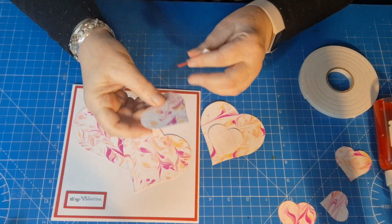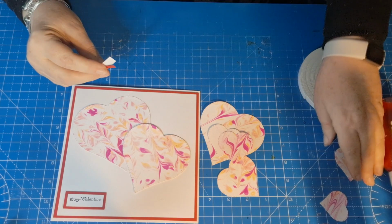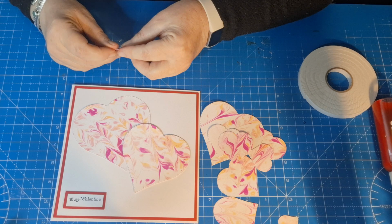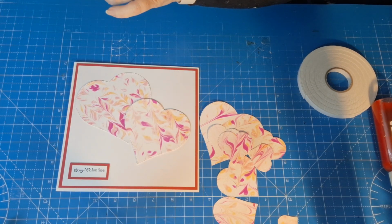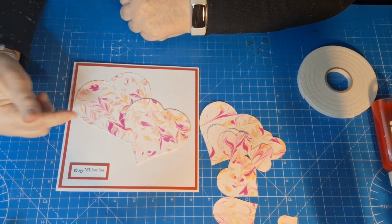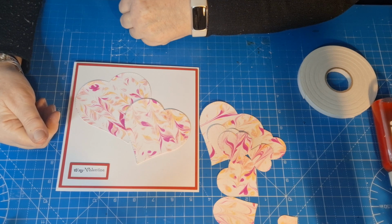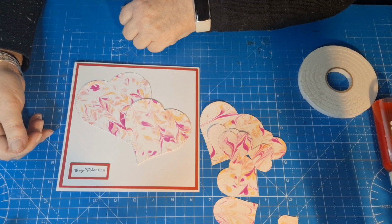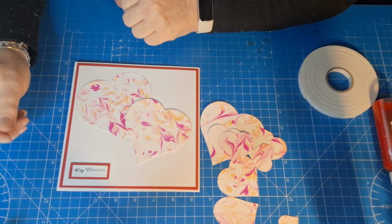These are now almost dry, that I can pop in the drawer for next time I do a card and I want a fancy heart on it. Anyway, I hope you liked it, not just the card but the technique as well. Give it a go if you haven't already. I know there are other channels that have done videos on how to do the shaving foam technique, but yeah, I think it's brilliant and it's so simple, and you get some really different effects depending on what ink or paint you use.